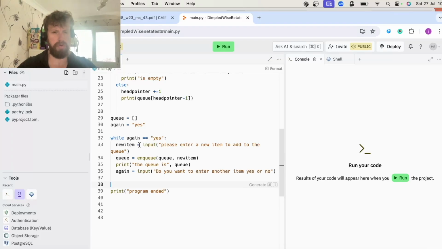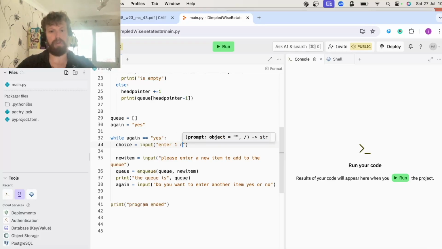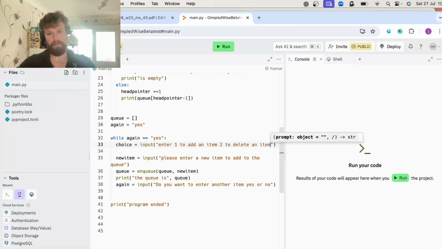So let's give them a choice. So new item. If I make all this move down, choice is equal to input, enter 1 to add an item, 2 to delete an item.